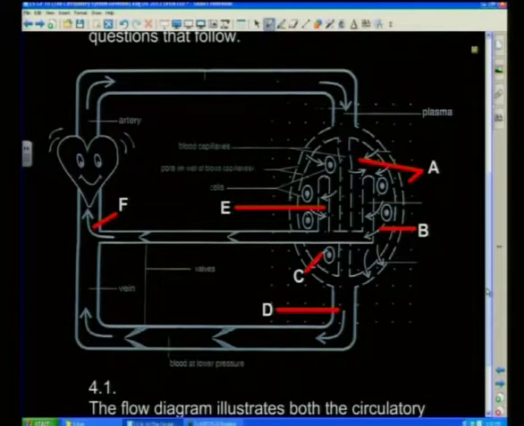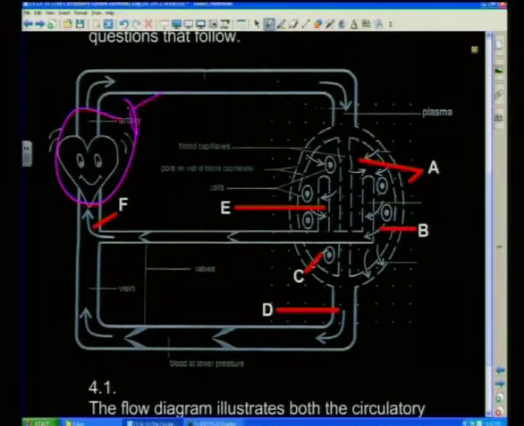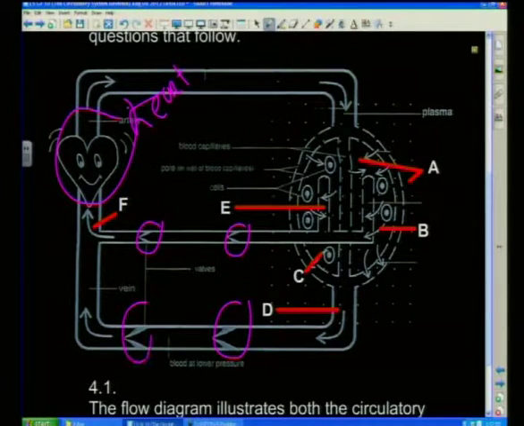Take each thing as you can see it. This little schematic diagram, already this should tell you that's the heart. Heart-shaped, nice and easy to remember. Here they're telling you that these are valves, and nice and easy, this one says that this is a vein. We know that veins go back to the heart and they have valves.